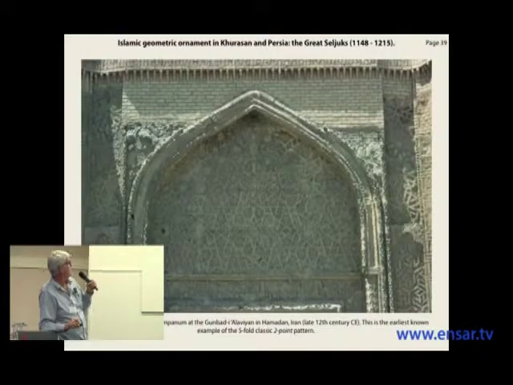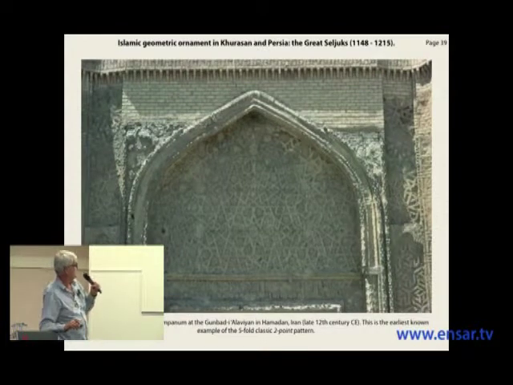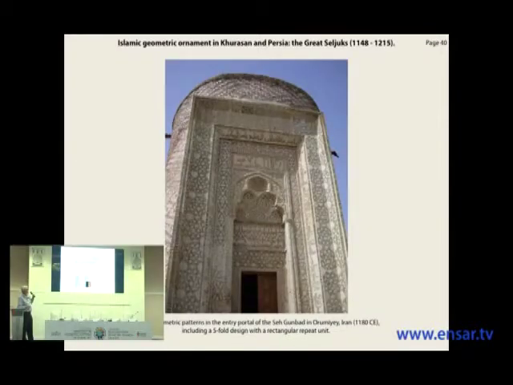The Seljuks were really the masters of architectural brickwork, and never to be superseded by any other culture. Even the best European brickwork doesn't really come close to the brickwork of the Seljuks. So now this is another fivefold pattern. This is a different family of pattern that I call 2-point. Still pretty early. And yet another one, and see, this is 1180. This is really still very early, but look at the sophisticated use of patterning.